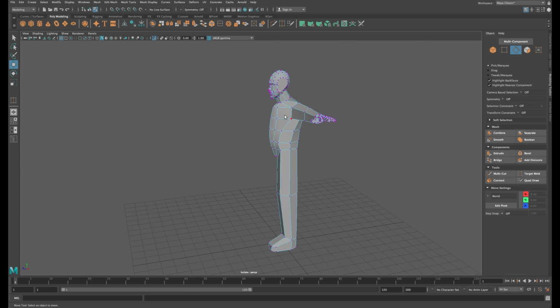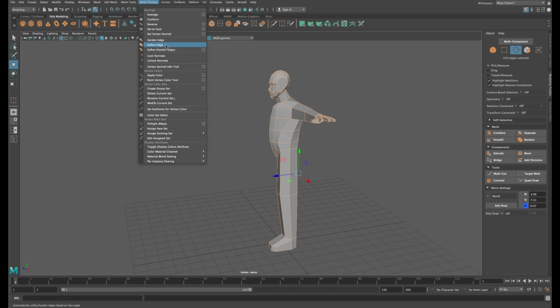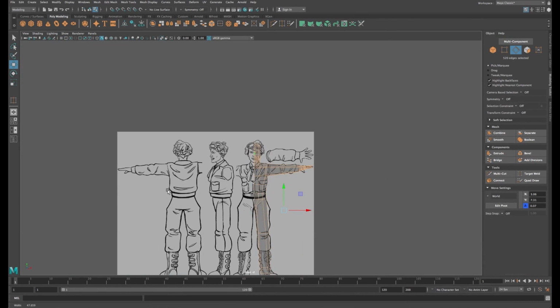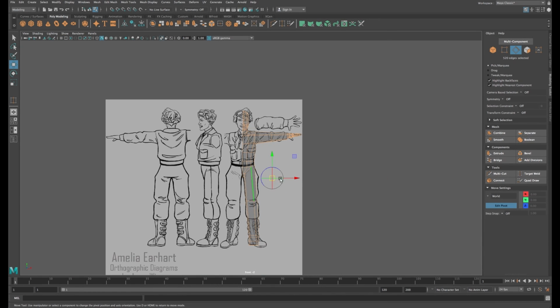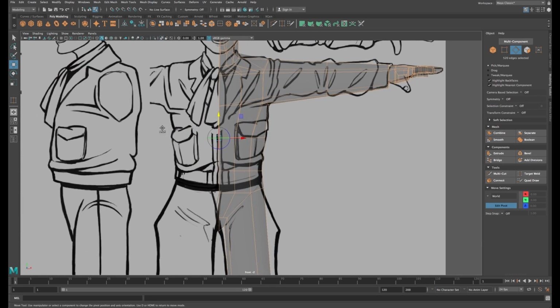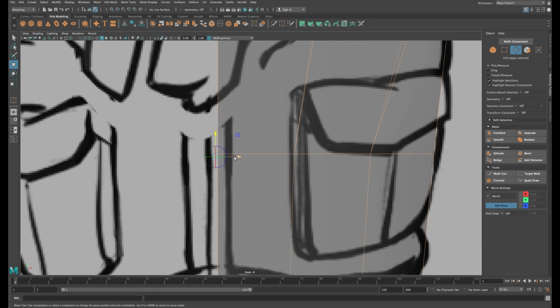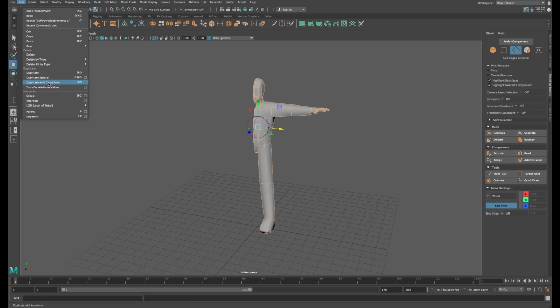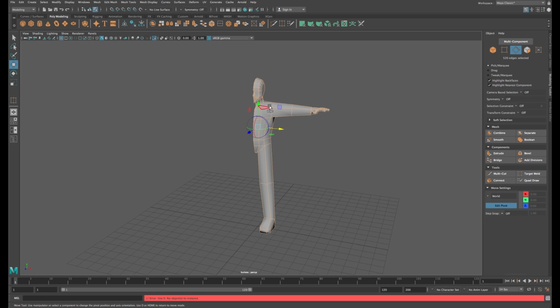Finally, we select all the edges in the entire form and go to Mesh Display, Soften Edge, and then in the front view, hit D to move the pivot to the center of what would be the full form. And then we can go to Edit, Duplicate Special.